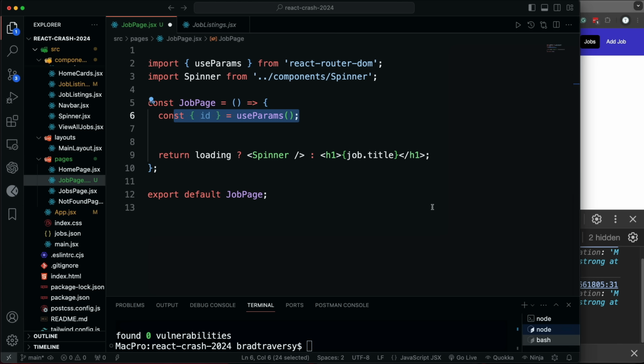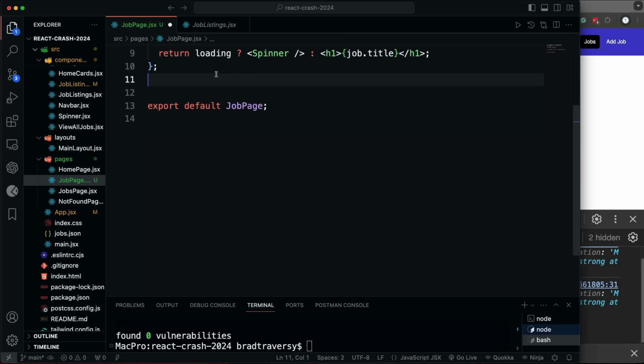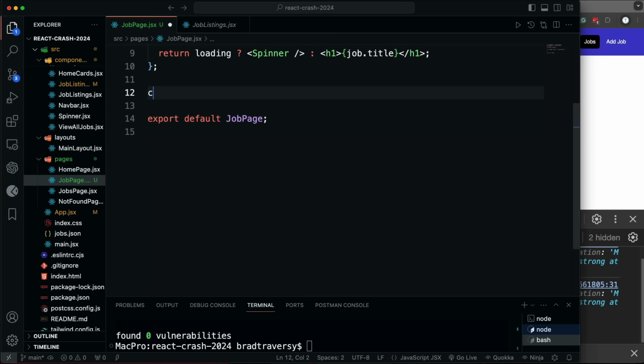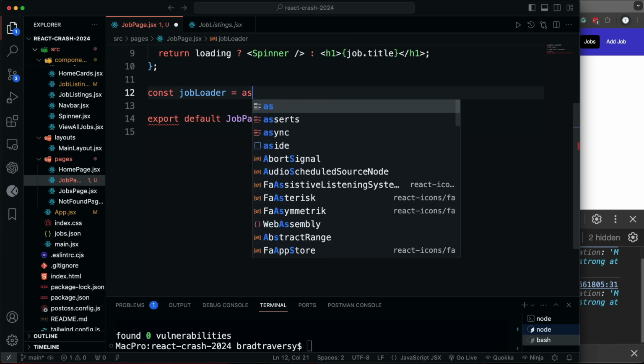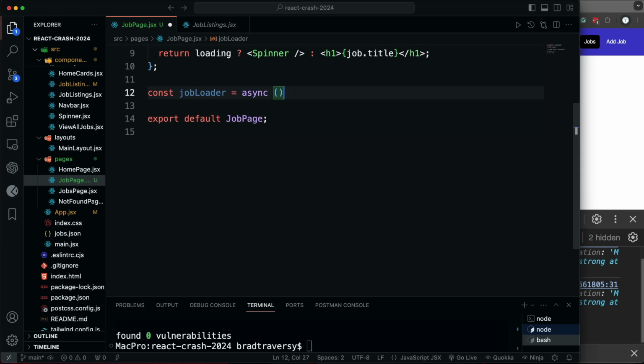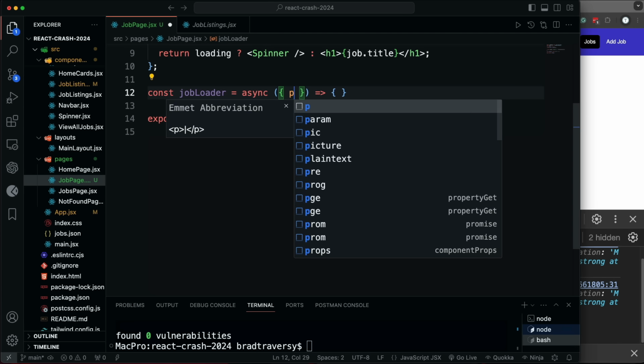But what we can do is go under the function above the export, and let's say const jobLoader. And remember, this is a feature of React Router, not React itself. So let's set that, and we're going to pass in an object with params.